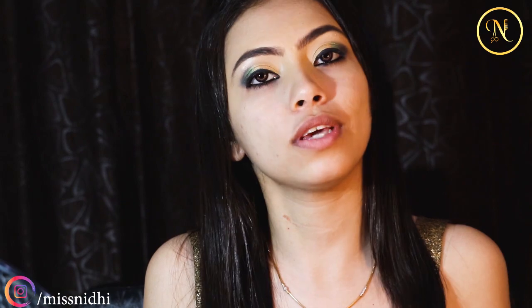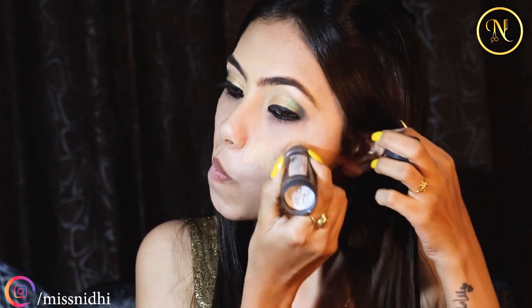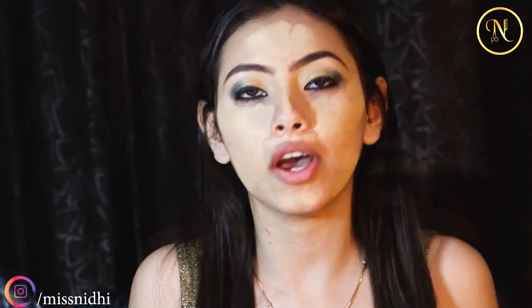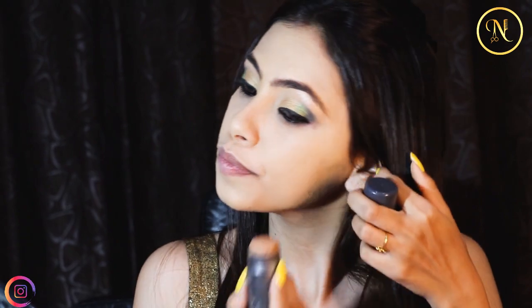For face, I am using FS22 Glam Super Color. Now I am going to blend this into my skin. So for contouring, I am using FS27.